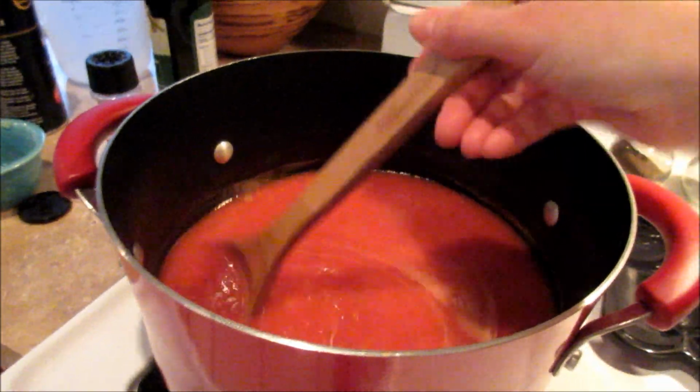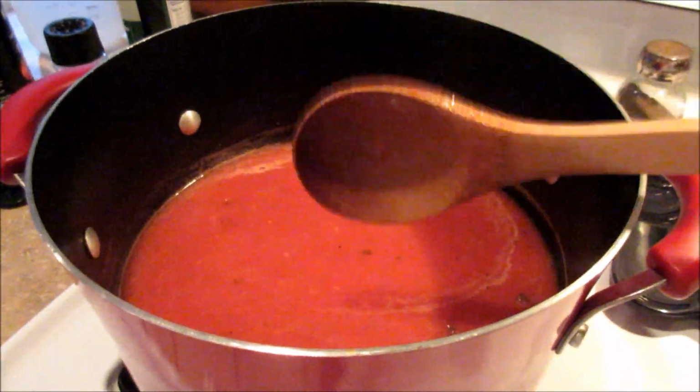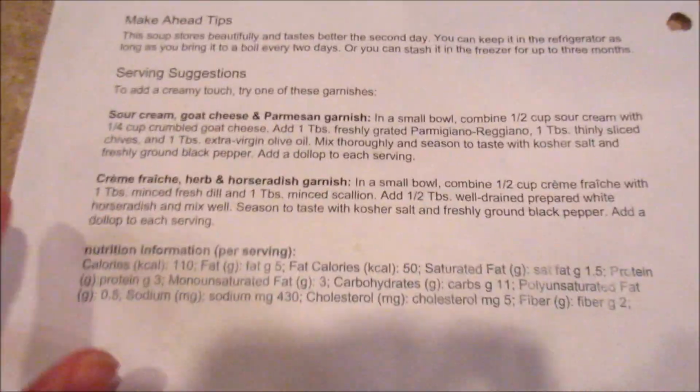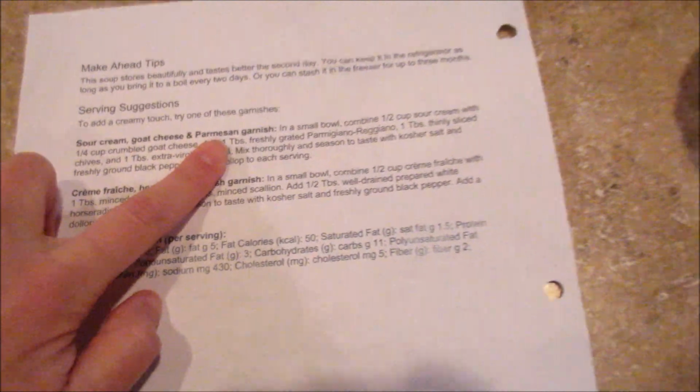And then I'm going to make a topping to go on it that I haven't made before. So I'll show you that in a minute. Okay, so this is what all is going in the creamy garnish. There's 2 different options. We're going to do the sour cream, goat cheese, and Parmesan.